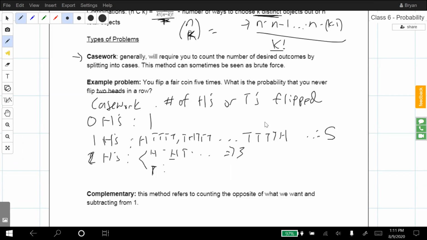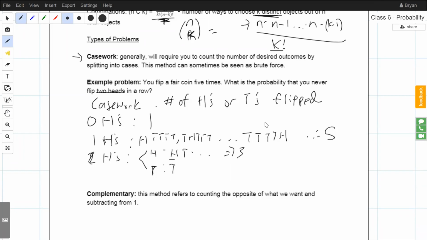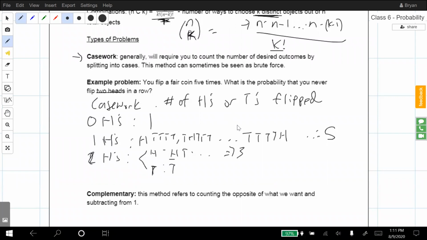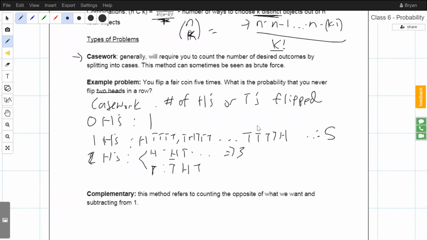And then the second case is when we start with tails. When we start with tails, again, we can either have a second tails or another head. At this point, you could probably just list them out: if the second one is heads, then the next one has to be tails. Then we're left with either tail head or head tail, and this is just 2. And if we have 2 tails in the front, then we can only be followed by head tails head. That's 1. So this is 6.